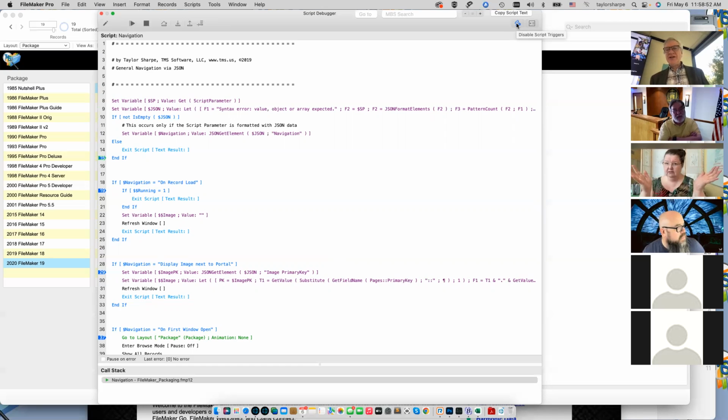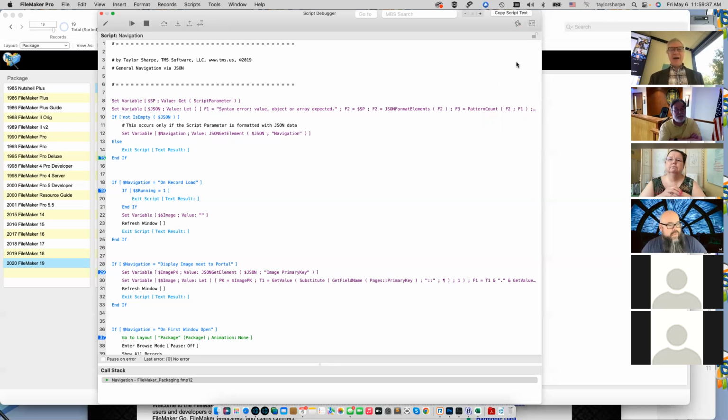Yeah, of course. Well, what Taylor said before about comments that we've passed on to Claris to request improvements, one of them is that in your list of layouts, you're able to see the menu set that's attached to that layout, but they don't show you the script triggers that might be on that layout. So if you're writing a script and you don't remember that there is a script trigger on layout enter, and you're going to perform some maintenance function that needs to get to the records in that table, it's really, really helpful to make sure you have a layout that hasn't got any script triggers on it at all. Mm-hmm. But the same context, perhaps.